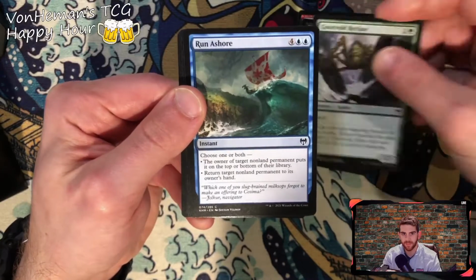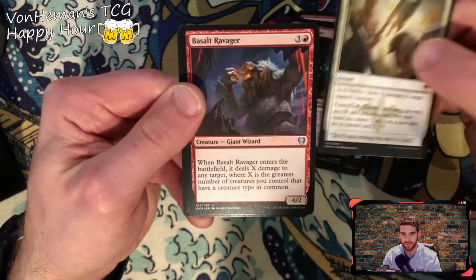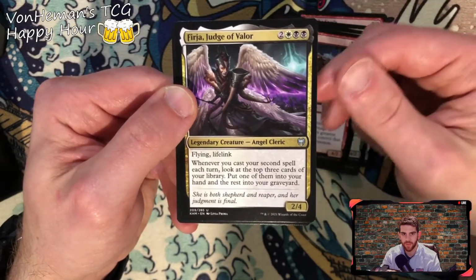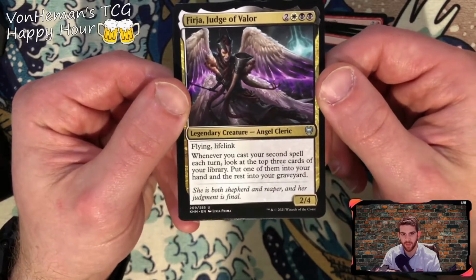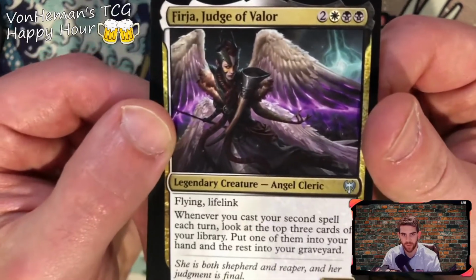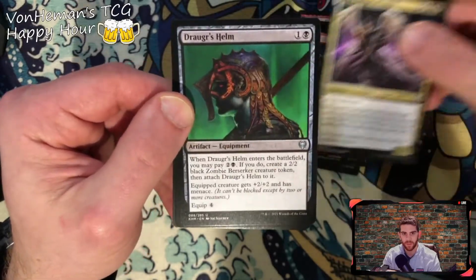Avalanche Recluse. Run Ashore. Vault Robber, taking your stuff. Iron Verdict. Basalt Ravager. Giant Wizard. Virgia, Judge of Valor. I didn't realize it was only an uncommon. Angel Cleric, flying, lifelink. Whenever you cast your second spell each turn, look at the top three cards of your library, put one of them into your hand and the rest into your graveyard. I love this artwork. It's just super sick. That's why I thought it was rare, because the artwork is just crazy good on this. Draugr's Helm.